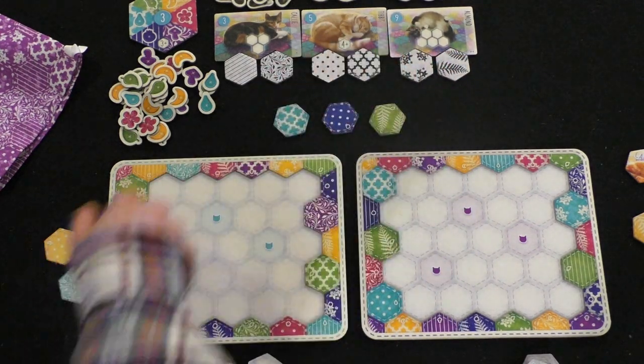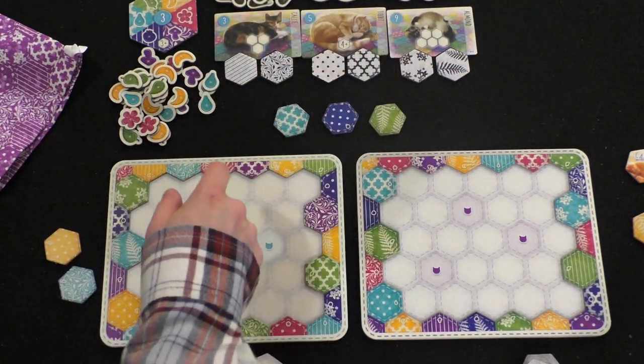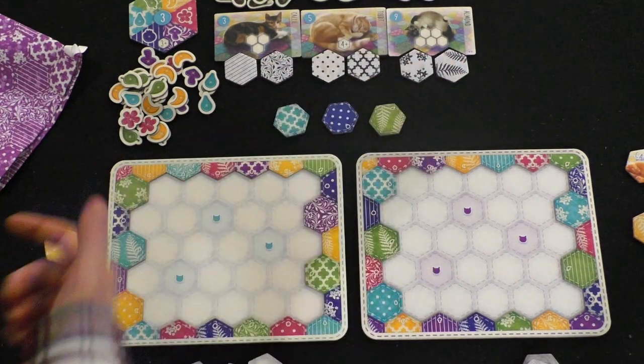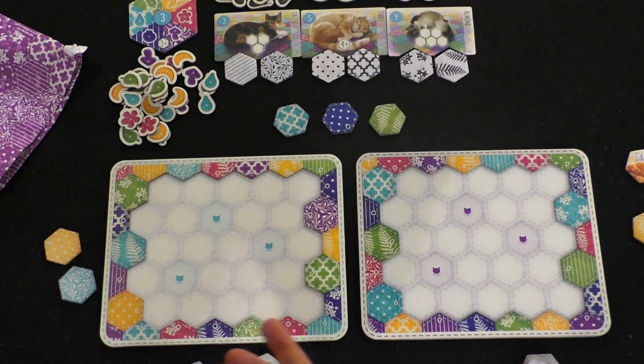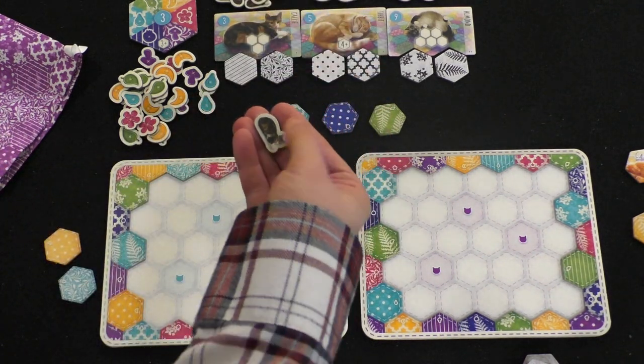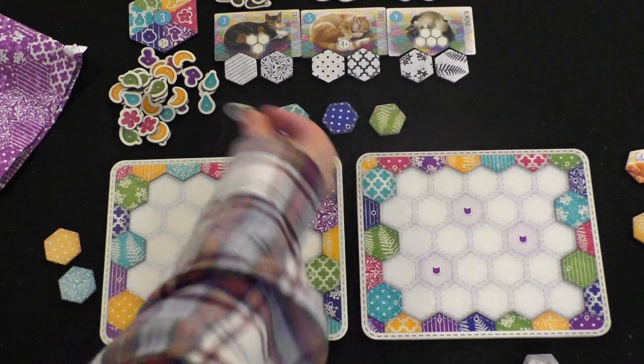And then Almond over here, this is Tibbet. And Almond over here wants a grouping that looks like this with these patterns. So by satisfying those, you can grab the appropriate cat scoring marker and put it somewhere on that grouping.